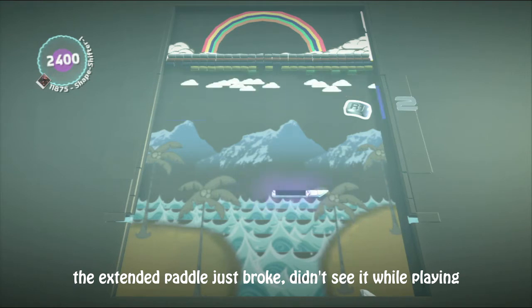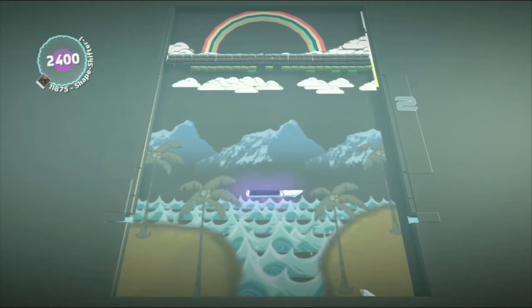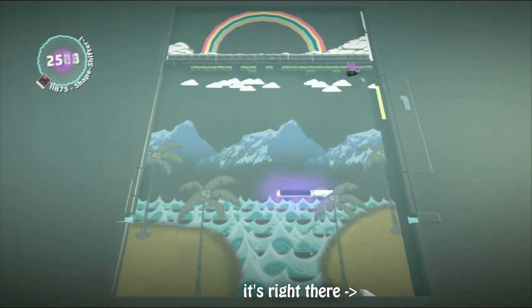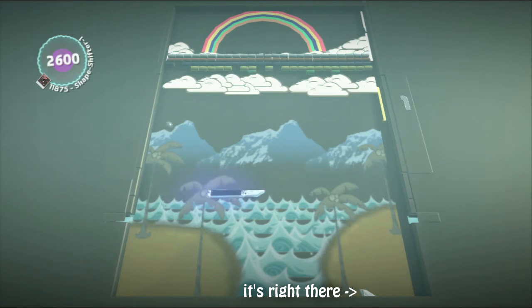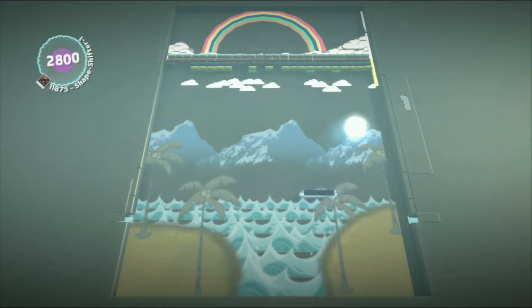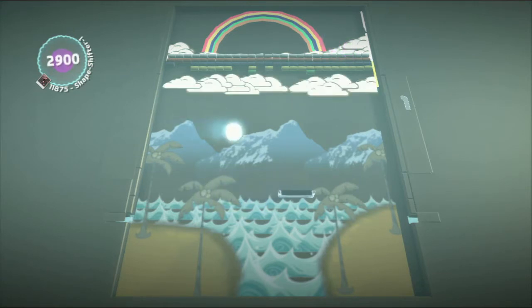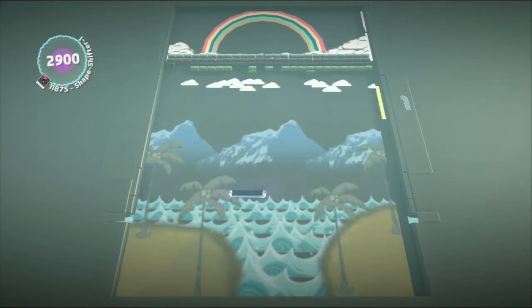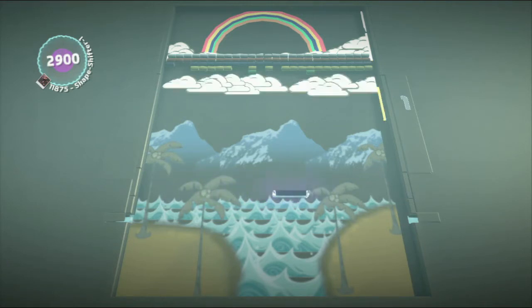I'm also not sure why the left half of my power-up disappeared and the right half did not. I'm going to assume that's a glitch. I do like the purple lights on the thing. What do you call it? The paddle. Because that makes it very obvious where it is. Oop, that was my fault. The ball also seems to come out of nowhere when you start off.